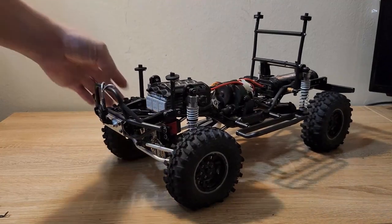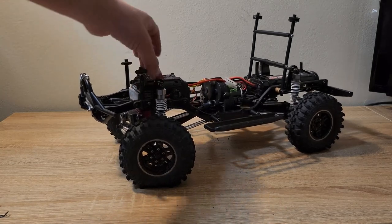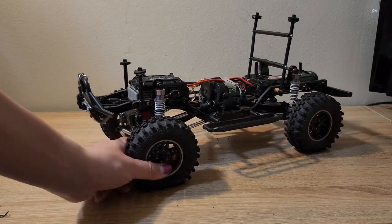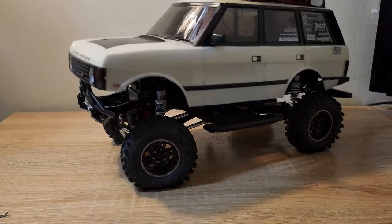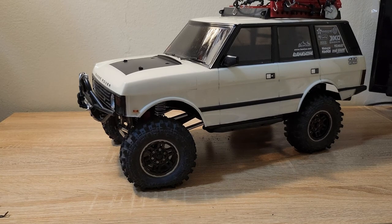Overall, very happy with all the mods and upgrades to this. The only thing I might upgrade from here is figuring out how to mount the shock tower brace up front, but otherwise very pleased with how this is set up. Also, metal gear servo up front — kind of basic stuff. You can see the chassis is painted black unlike my Sawback, which also adds a little more scale factor. Let's plug the battery in, throw the body back on, and see how it runs. This is going to be the end of the workbench portion — I'll include a couple of little running videos real quick and go from there.